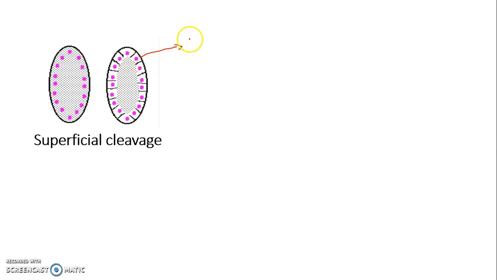what this cell will become, for example a head. Suppose this will become a head. At the initial stage it is already determined that this will later become the head part and this will become the tail part. If it is determined like this, that is called determinative. If there is any defect in these cells, then the part is lost. This is called determinative type.